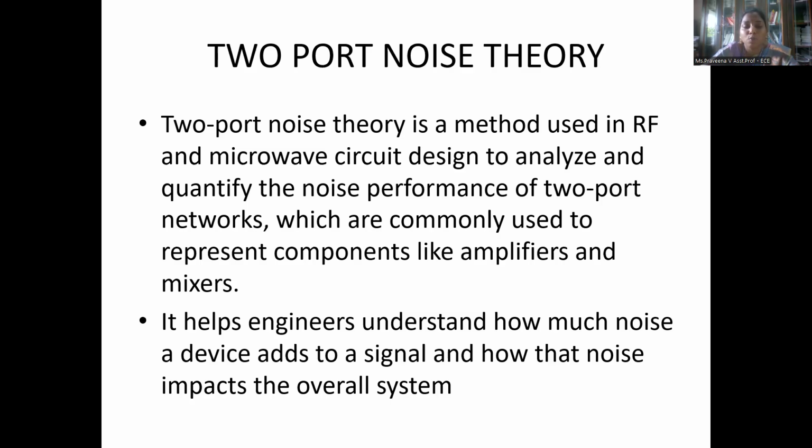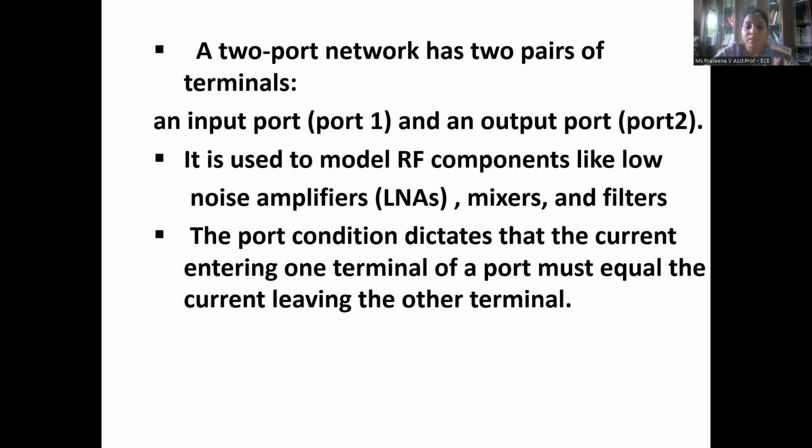Let us see the overview of our two-port noise theory. Two-port noise theory is generally used in RF and microwave circuits in order to analyze the noise behavior of two-port networks, such as amplifiers, mixers, and filters. It helps to determine how much noise a device adds to a signal and evaluates the impact on the overall performance of the communication system. A two-port network has two pairs of terminals, that is an input port and an output port, port 1 and port 2. These ports are mainly used to model RF components, such as LNA. LNA is nothing but low noise amplifier.